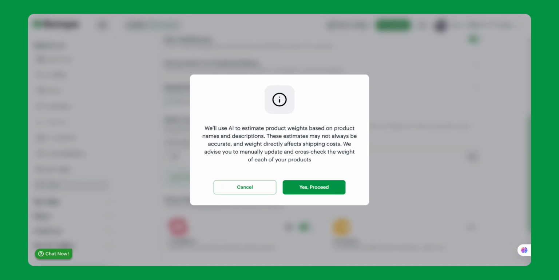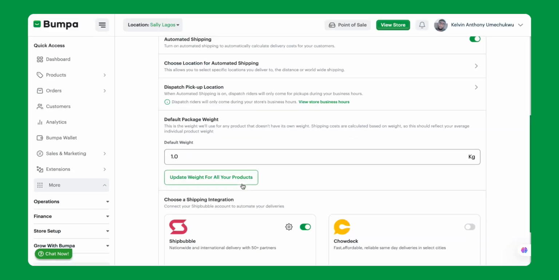So it is better for you to actually weigh your products by yourself and then add the weight of each product, especially if you're going to be using automated shipping, so that you're not running at a loss when it comes to deliveries. So if you would like to go on with this process instead, you just click on yes, proceed, but you can always go to manually update your weights.